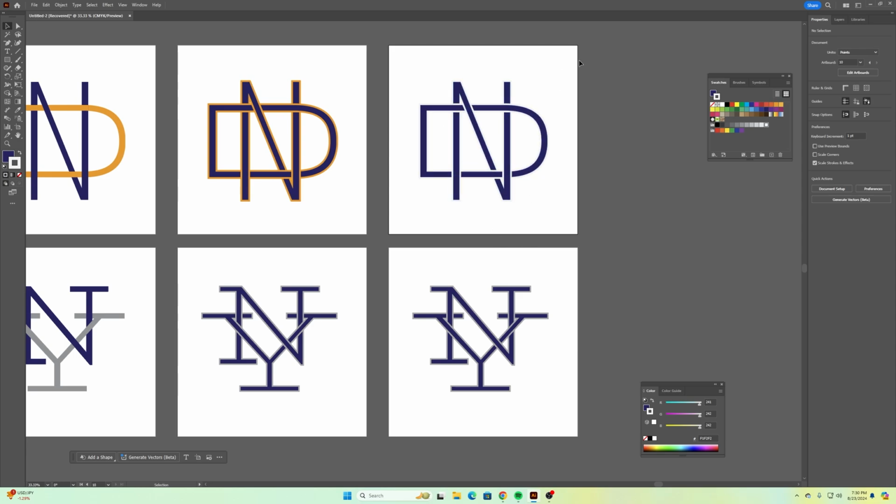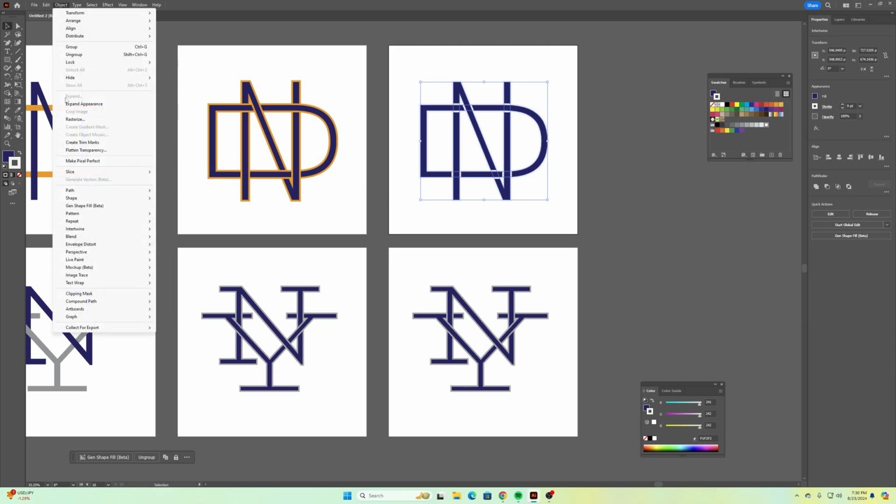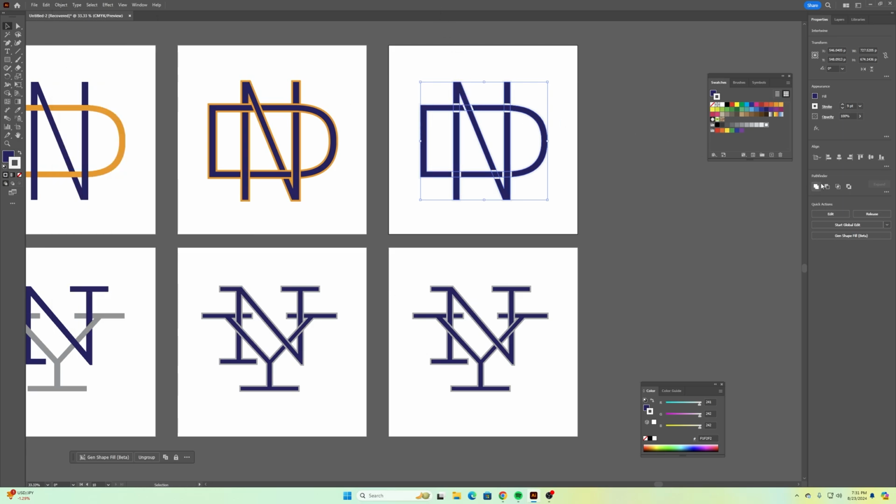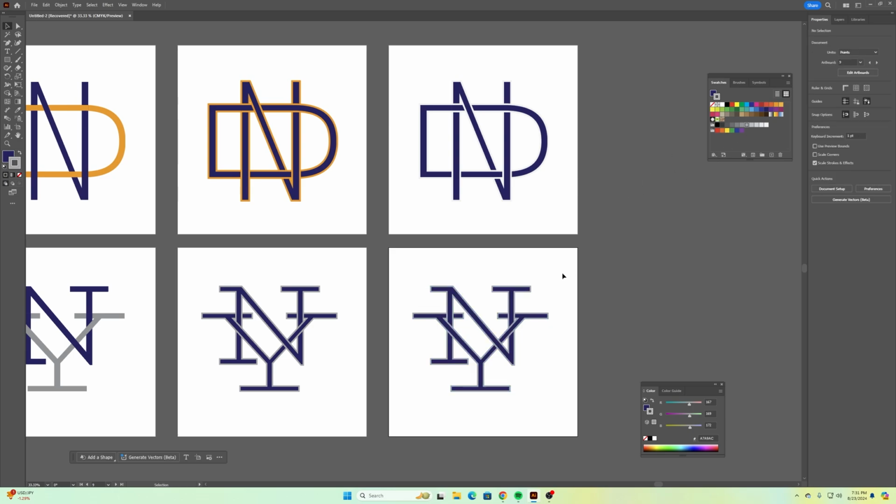So if you wanted to do that further, you could select that logo on there, and then you could go up to Object, and then you could go Path and Outline Stroke. And then you could go to your Pathfinder and remove the stroke from the shape underneath it, if that kind of makes sense to you. But here it at least shows you what that would look like if you were going this route, or if you're making it a PNG, you could do that and then just erase the white border that goes around it. Either way, depending on what media you're trying to make this for.